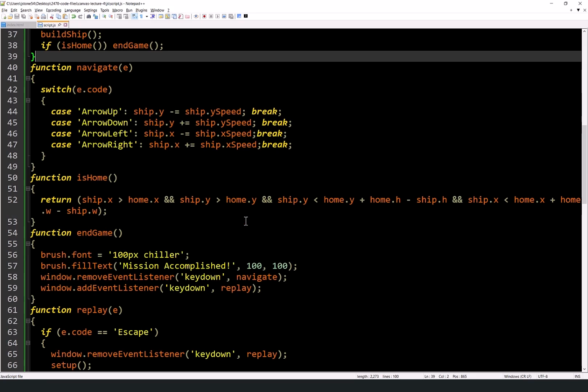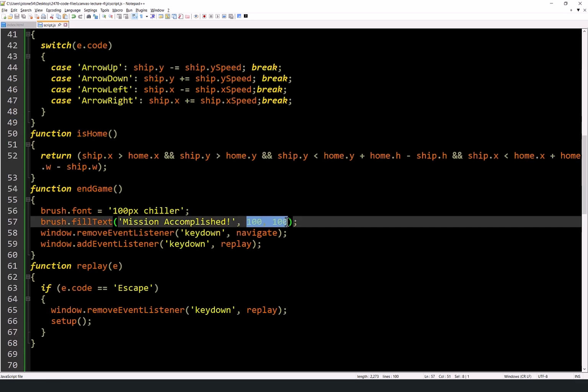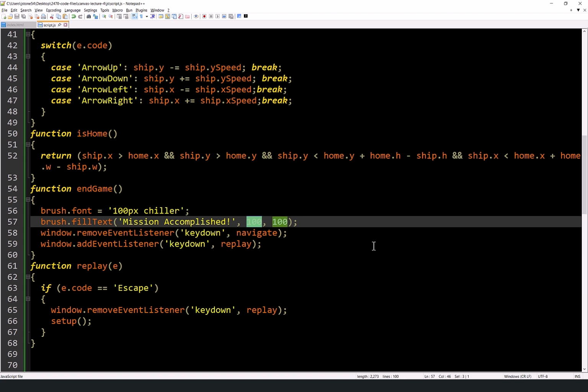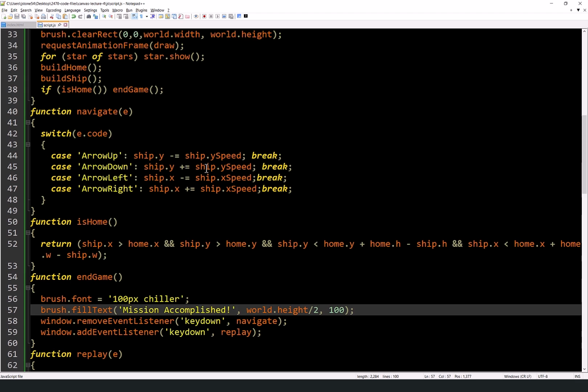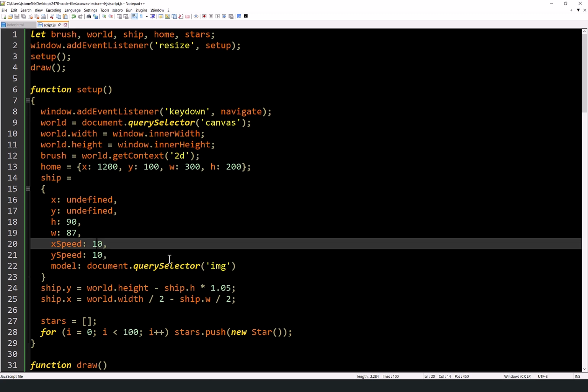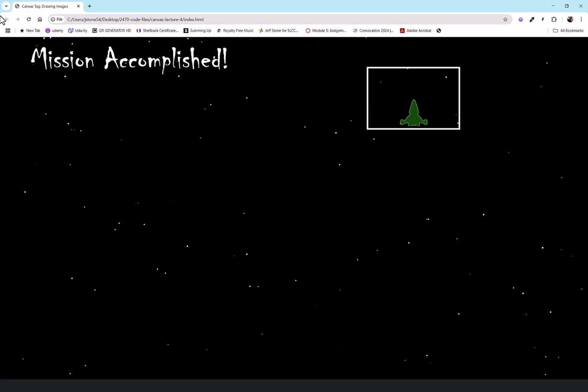Well, if we look at the end game here, this number right here, 100 by 100, well, we could start by saying that we want it to be halfway down the screen, which is world.height divided by 2, right? Let's just start there. Now I'm going to increase the speed of the ship here by a lot so that we can get in there really fast.